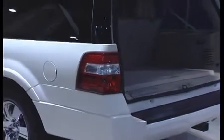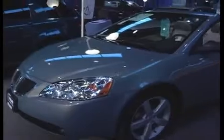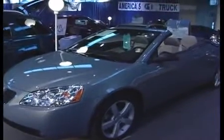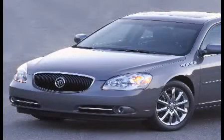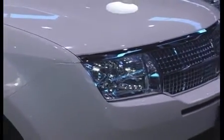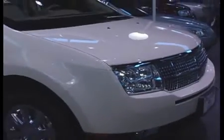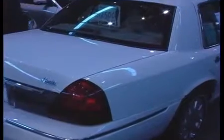This 2007 Expedition EL 4x4 from Town Ford garnered much attention for good reason, as did Ford's Fusion, Edge, and Mustang. Pontiac's G6 GT convertible, 4-speed automatic with overdrive and a manual shift mode, got a lot of attention for Pullman Pontiac Buick GMC, as did its Buick Lucerne with its OnStar turn-by-turn navigation system and its GMC Acadia. For Garbo Lincoln Mercury, Wisconsin's oldest Lincoln Mercury dealer, many visitors stopped to gawk at the new Lincoln MKZ's all-wheel drive, 5-passenger, 6-speed automatic. Also the all-new MKX all-wheel drive, and of course the old standby, Mercury Grand Marquis. It's a full-size V8 rear drive, 6-passenger, and 5-star rated automobile as far as the government's concerned.